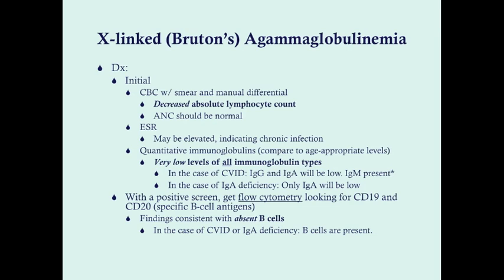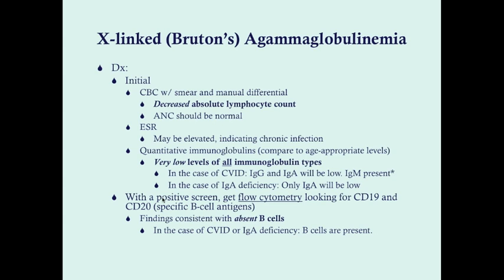But you're essentially just, I don't know exactly how flow cytometry works physically, but what you get to look for are these cell factors that exist on the wall of the cell. So in B cells, you have CD19 and CD20. And so if you want to look for B cells, then you look for these antigens. And if you don't have these antigens present when you do flow cytometry, then you know that you don't have B cells. Your B cells are absent.